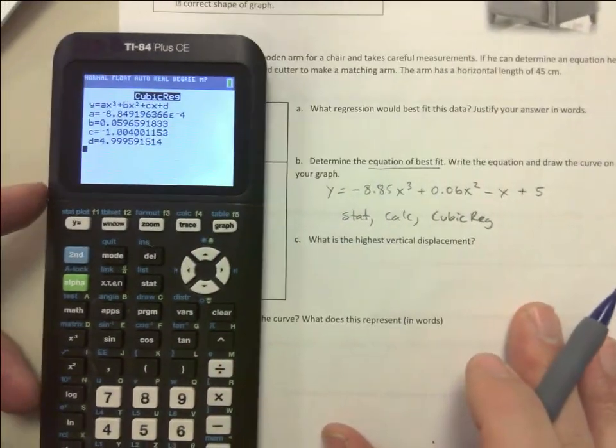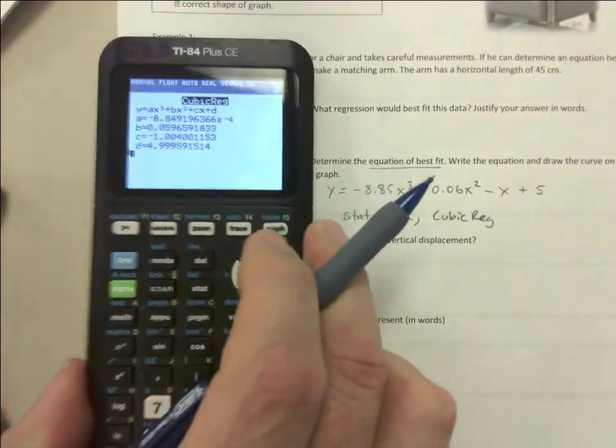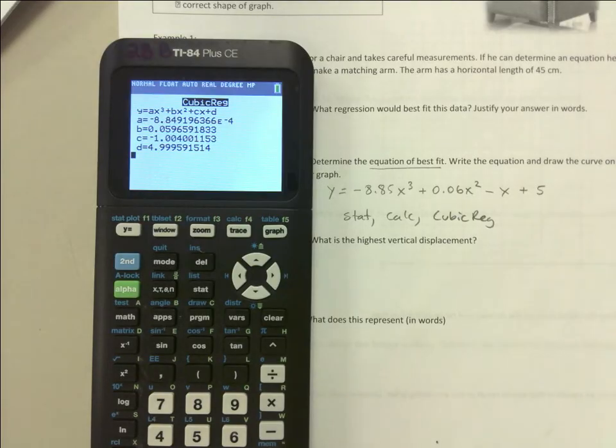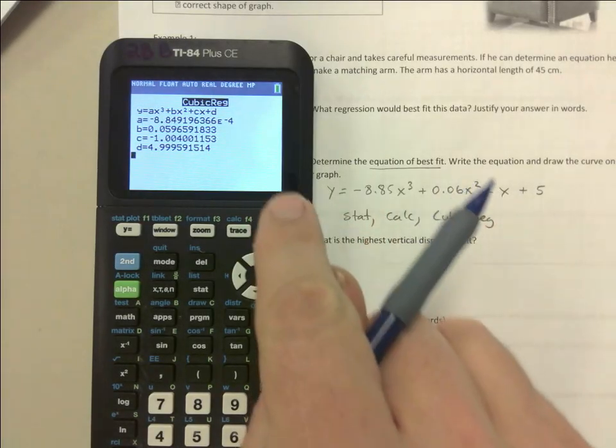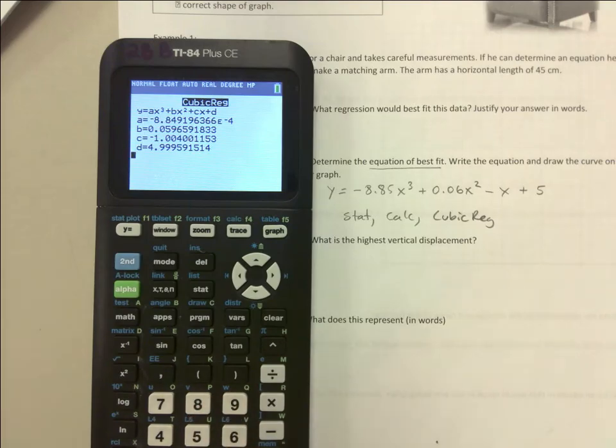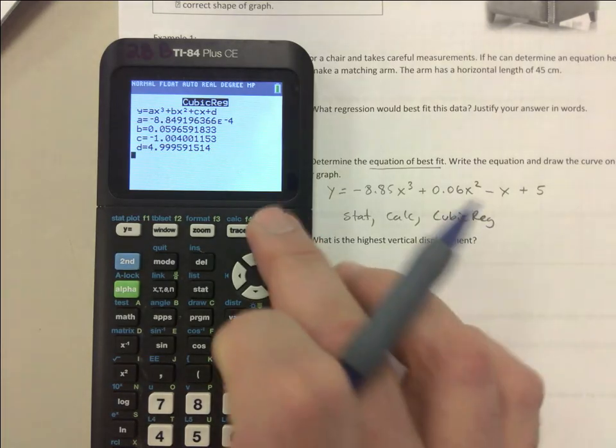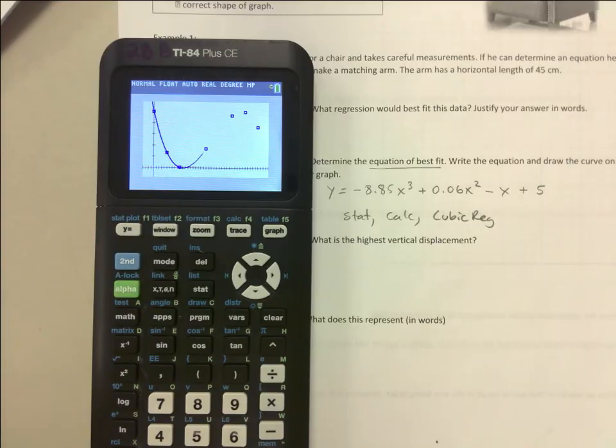Now, technically, in the future, I'm going to ask you to first graph it before you write it down, because if your graph doesn't jive with your points, you're going to be off, right? So here we go. What time? Oh, I'm already at 60 minutes. So there is your graph.